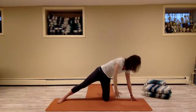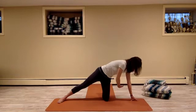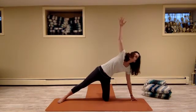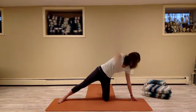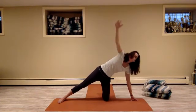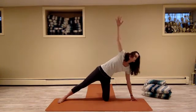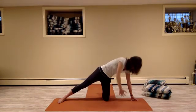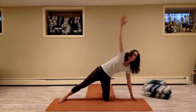We're going to scoop it under 2 and lift up. Scoop it under 3 and lift up. Scoop it under 4, up. Scoop under 5, up. Scoop under 6, up. Scoop under 7, up. Scoop under 8, up.